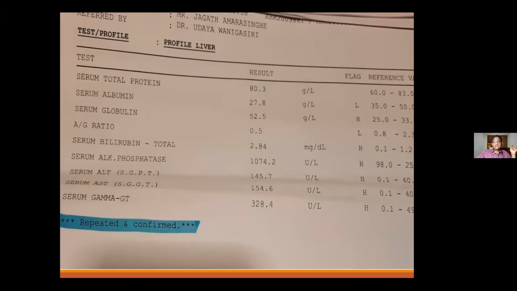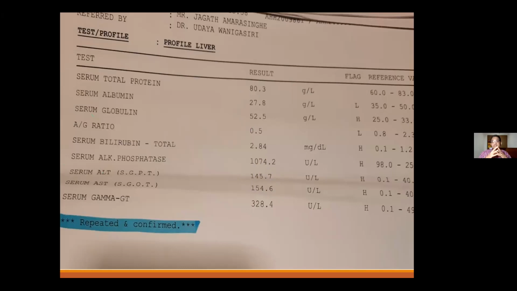Okay, the most striking abnormalities are low albumin, high globulin, reversal of the albumin-globulin ratio, very likely to be cirrhosis. Reversal of the AST/ALT ratio, very likely to be cirrhosis. Then grossly elevated alkaline phosphatase, about 4 times the upper limit of normal. Grossly elevated gamma GT, about 8 times the upper limit of normal. So 8 times gamma GT, 4 times alkaline phosphatase. So bilirubin high. So this is characteristic of a hepatocellular carcinoma.